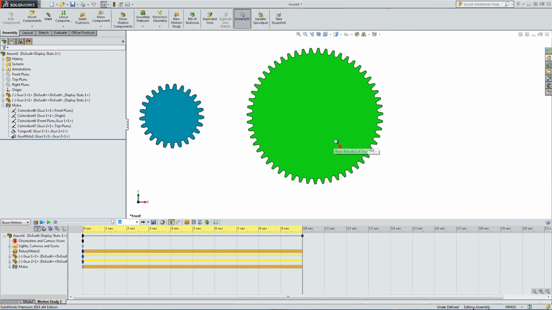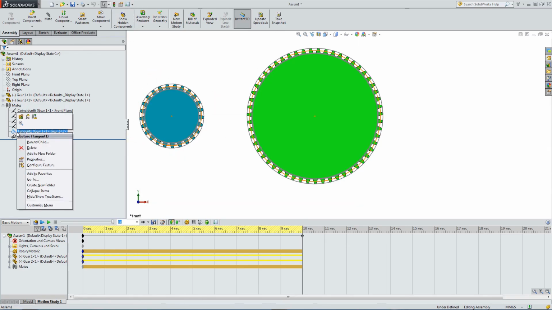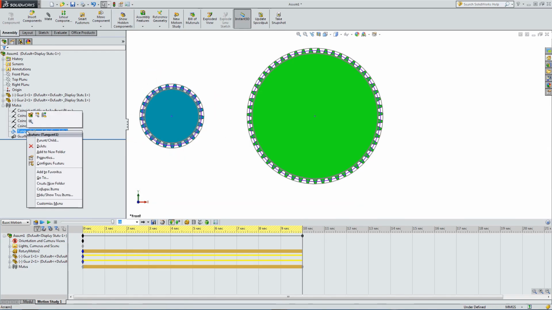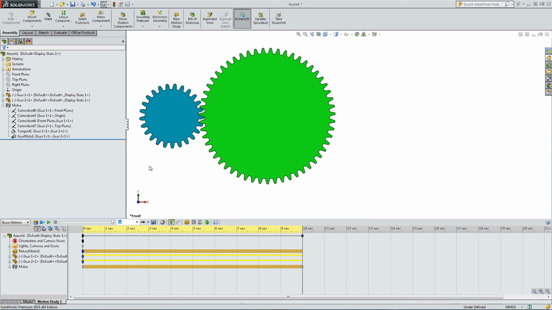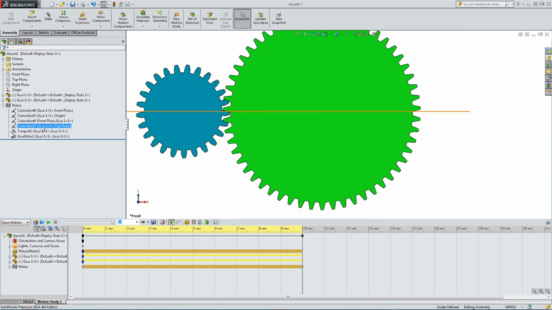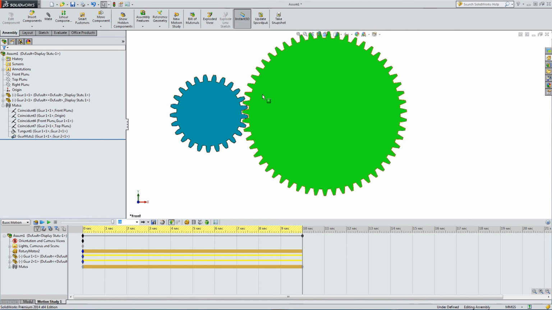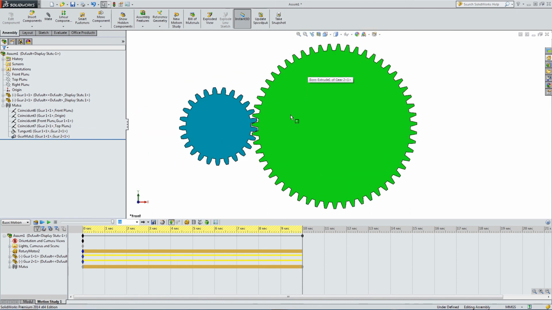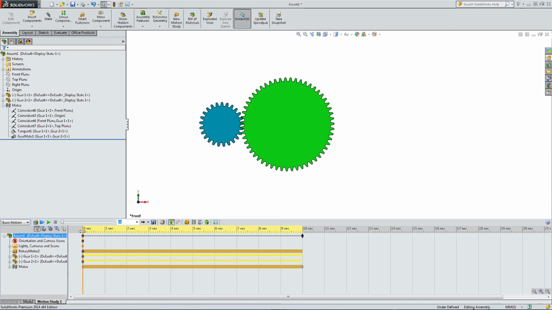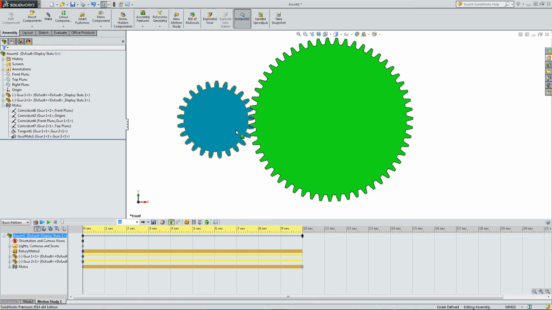Yep, the motion study has been thrown by the change. So let's just get everything back to where it should be, because it's still confused between the previous analysis and the current one that we're looking to run. So let's just get everything in position and then put everything back to the start position.